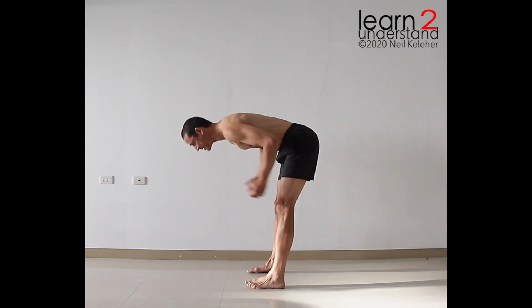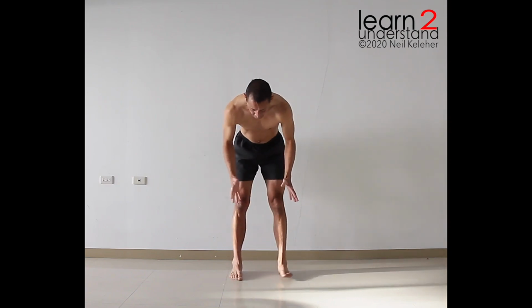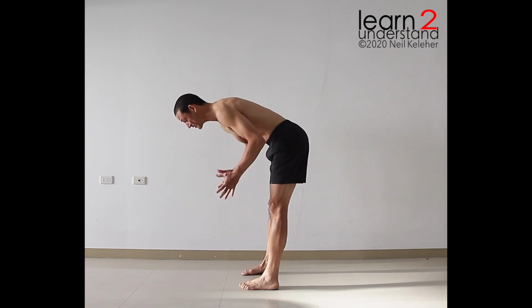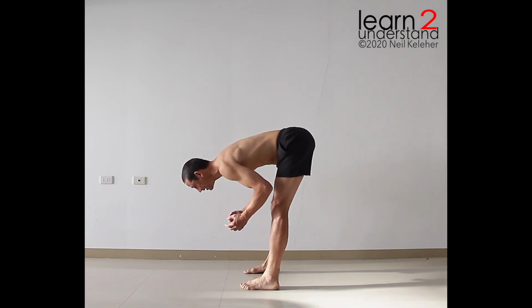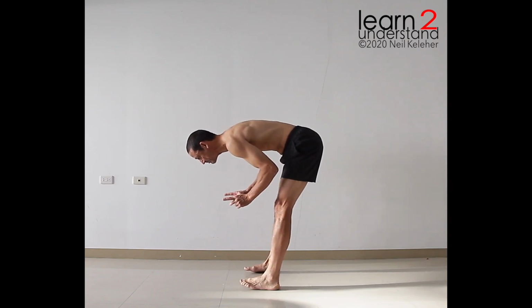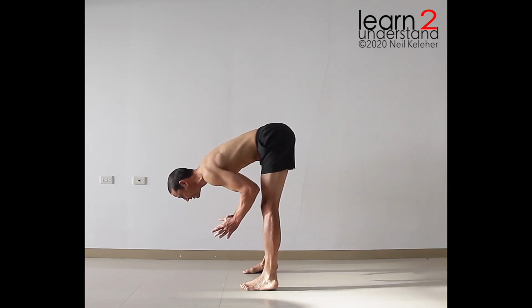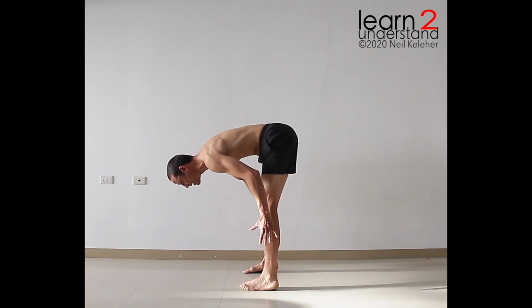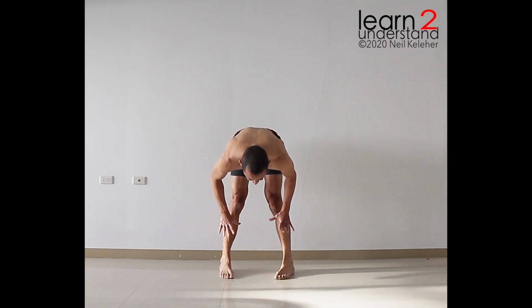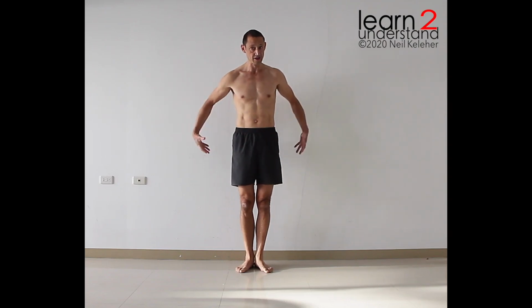And then doing the opposite action, spreading the sitting bones, can tend to tilt the pelvis forward. So it could actually help your forward bend. And you can adjust foot position slightly out or slightly in. Use whichever you feel helps you on any given day. So spread the sitting bones, relax. And so that you can adjust foot position easily, what might help is if you shift your weight forward so that your forefeet press down. So from here you can spread the sitting bones, relax. As I spread my sitting bones, I'm actually pushing my heels out and rotating my feet inwards slightly to make it easier to spread my sitting bones. So that's something else that you can do to practice controlling your sitting bones and thus creating hip joint stability.